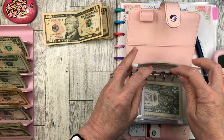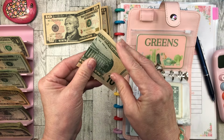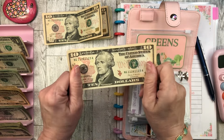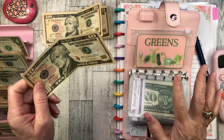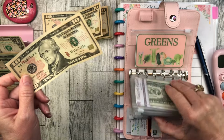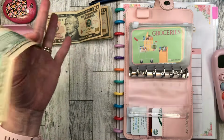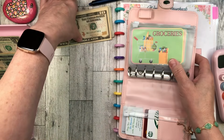And greens, I did not get any greens. We had some in the freezer and I haven't been eating them. I've ruined my taste buds for the greens. I need to start eating them again because they're healthy for me. So this $10 bill goes back to Farm Boy. It does not go in my savings. He gives it to me to ensure that we have enough money for greens, even though groceries are super expensive. Just so that I don't feel like I have to take it out of here and cut back. He's just so accommodating that way. That's very nice of him because groceries are so expensive and I spend all my groceries anyway. So that's the $10 for Farm Boy. I'm going to set that off to the side.